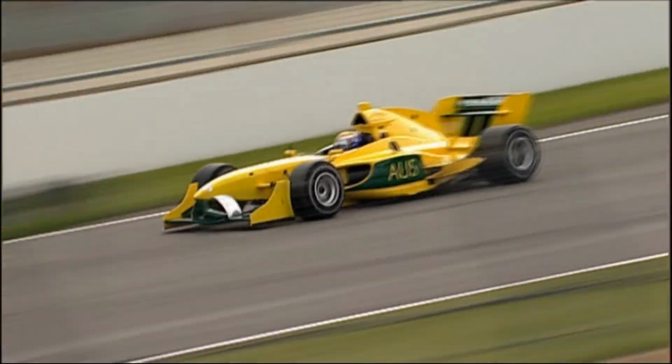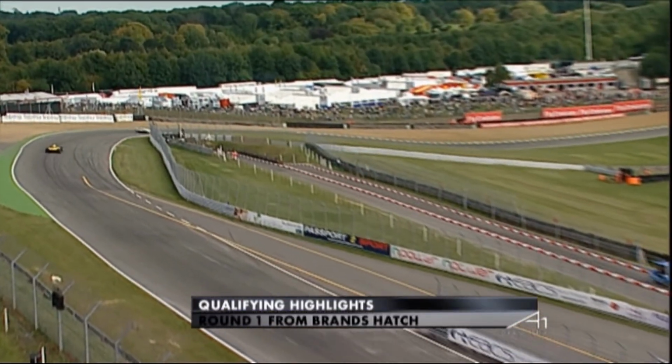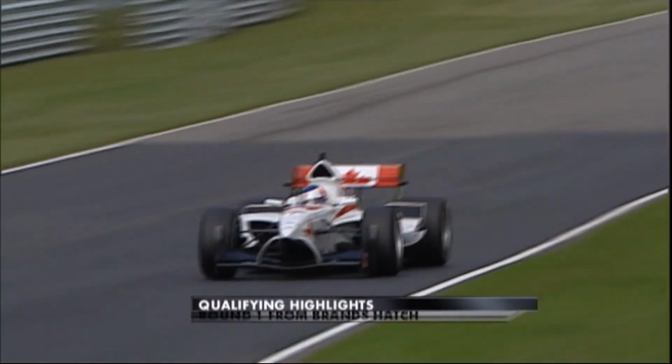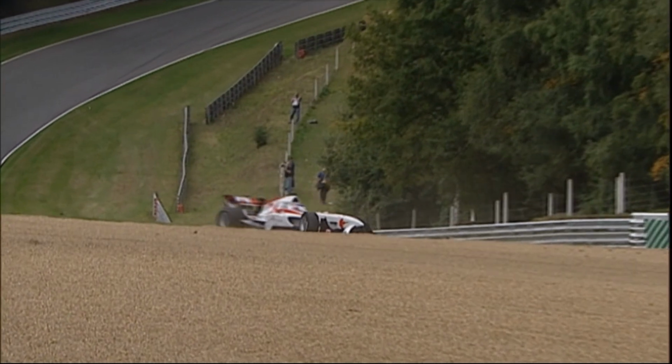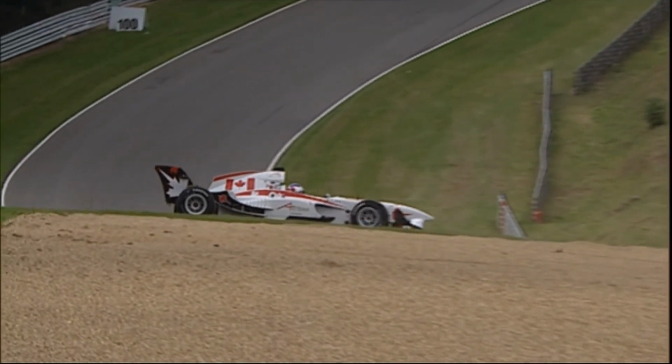Complete his lap and comes across the start-finish line now. Let's see, 1 minute 15.05, 16.056. So watching Sean McIntosh as he comes out of Hawthorne into this revised corner of Westfield Bend. Oh, and he's lost the car, and that is also trouble. Keep it out of the barrier. Good job by McIntosh. Oh, Canada.